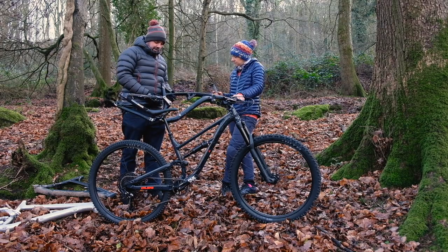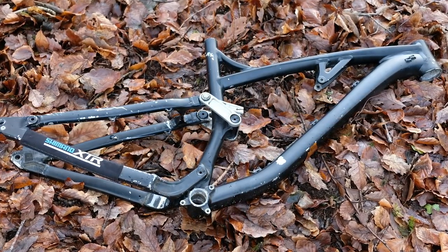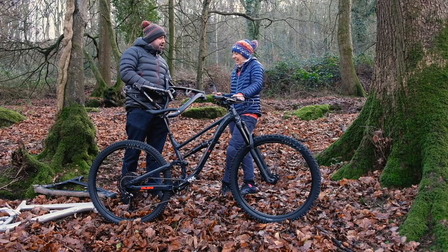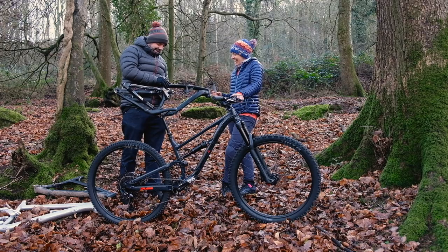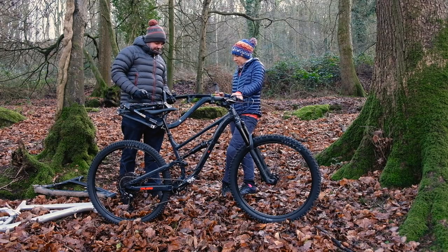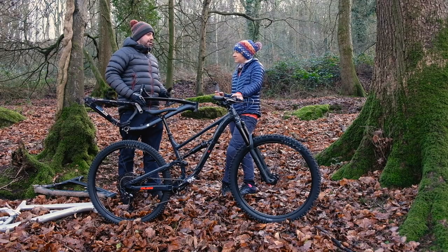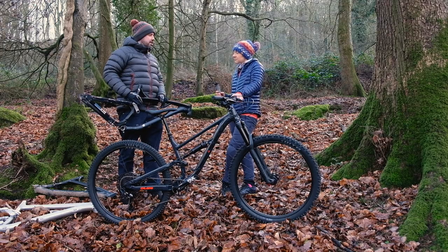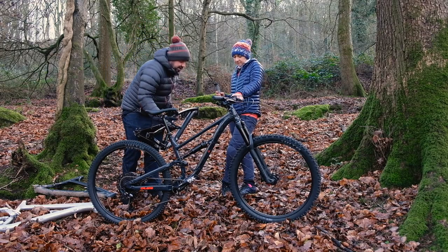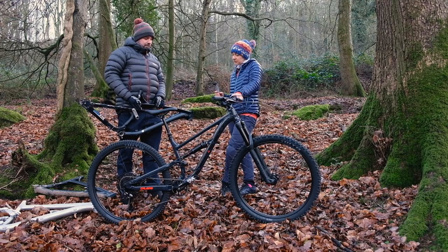So we moved on to a new front triangle with much better effective top tube numbers, and as you can see this bike got very well abused. Ali Baron took it to Morzine and raced the student nationals on it. He actually broke a bolt out in Morzine, rang me up, and I had to tell him to find a hardware store since it was a one-off. Prototypes four and five are actually still running — Sam Taylor our photographer is on prototype four, and Ali was on prototype five until the new bikes arrived this week. Those were correct-tubing builds with CNC'd parts rather than forged.